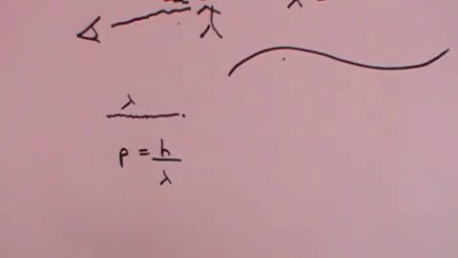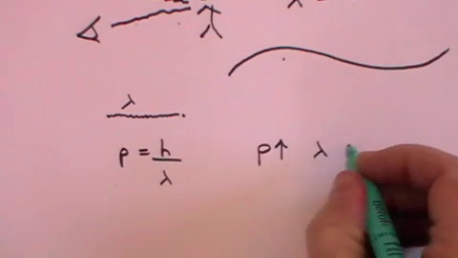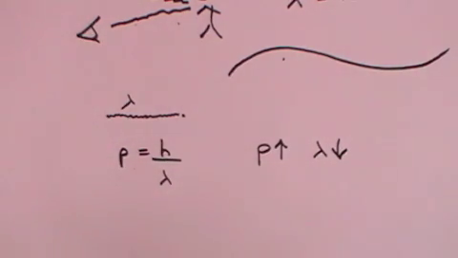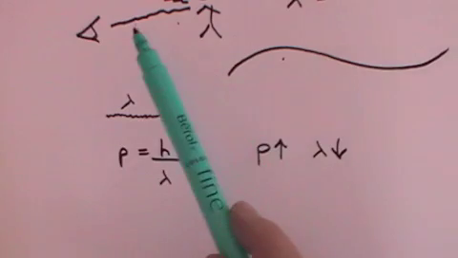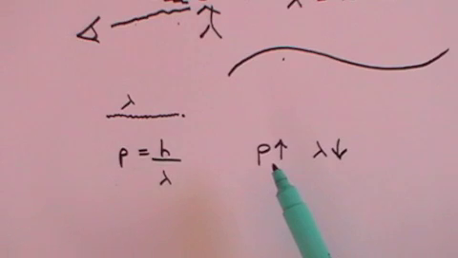In quantum mechanics, we regard particles not only as particles, but also as waves. And if they have waves, then they will have a wavelength. And what this formula tells us is that as momentum increases, so the wavelength decreases. And you need a low wavelength if you're going to observe something that's very small. So you need a high momentum.